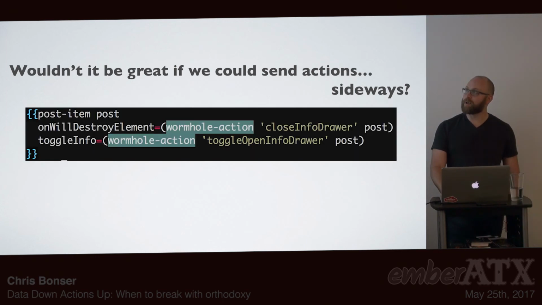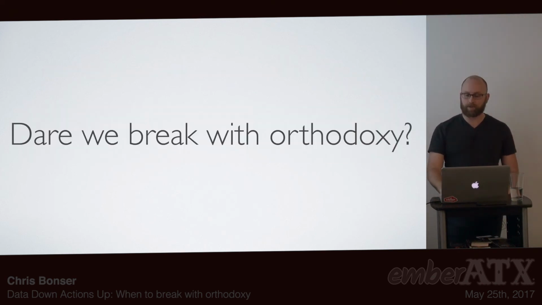And maybe the implementation might look something like this. Instead of using Ember's native action helper, which looks on the parent context for the action, we have something like a wormhole action that goes and looks for the action sideways somewhere else in the app. And there's no coupling with the post item, no coupling to the context, the post list. It makes it clean. But is this a good idea? Should we do this? Should we dare to have parts of our app that don't always look up for the actions?